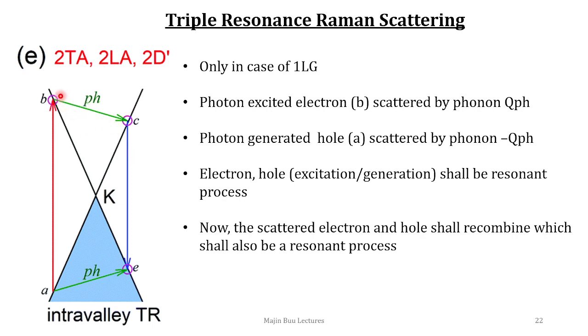Now, this excited electron experiences inelastic scattering with a phonon here. On the other hand, the hole again experiences an inelastic scattering with a phonon from the conduction band. Here it may be noted that the wave vectors of these two phonons are more or less similar, and the resonant states are at C and E, wherein the excited electron then recombines with the hole, resulting in the electron hole recombination, and this process is referred to as a triple resonance Raman scattering.